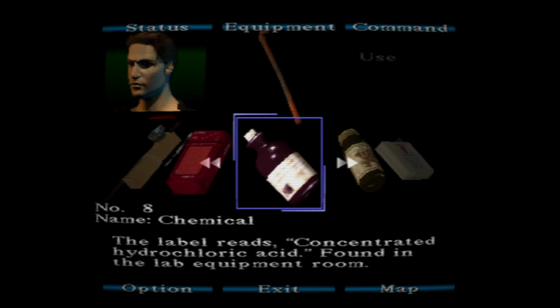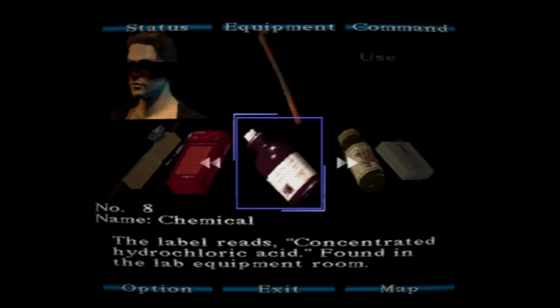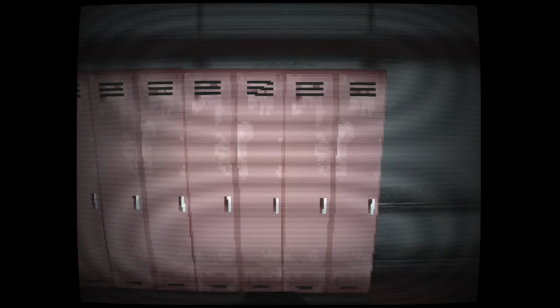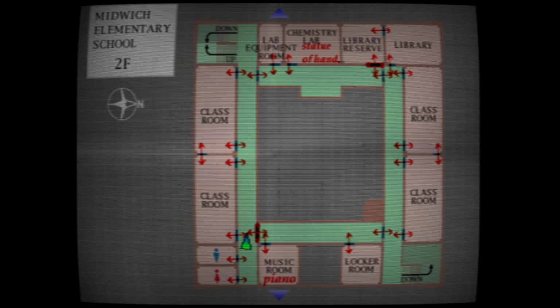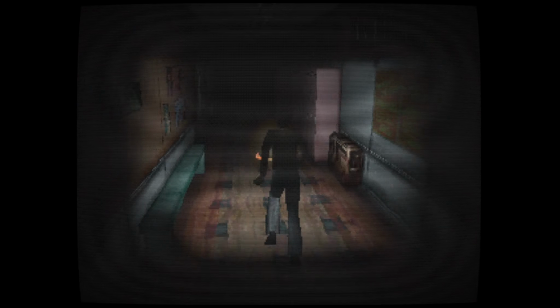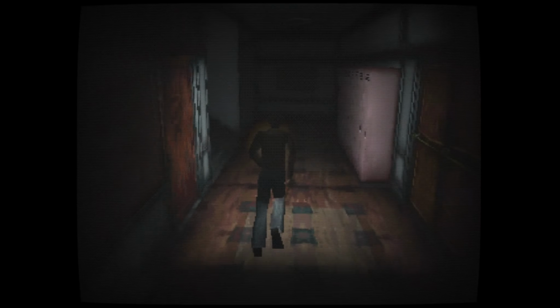Okay. How about that chemical I picked up? What is that all about? The label reads, concentrated hydrochloric acid found in the lab equipment room. Oh. I was thinking I had to combine something. Maybe I can just pour that straight onto the hand. Let's try that. I bet I can just pour it straight onto the hand then. I was probably overthinking it.